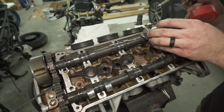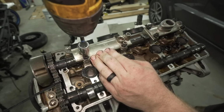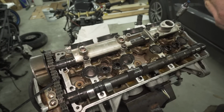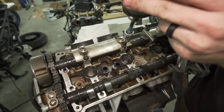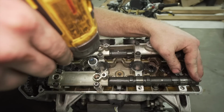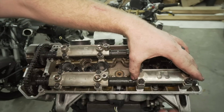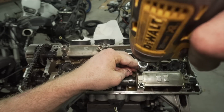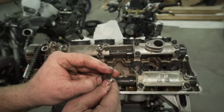Put a little bit of oil on it. I'm just gonna snug these down a little bit. Actually, they all went down pretty good. I think you reset this thing by pulling these things apart and pushing it back in or something.